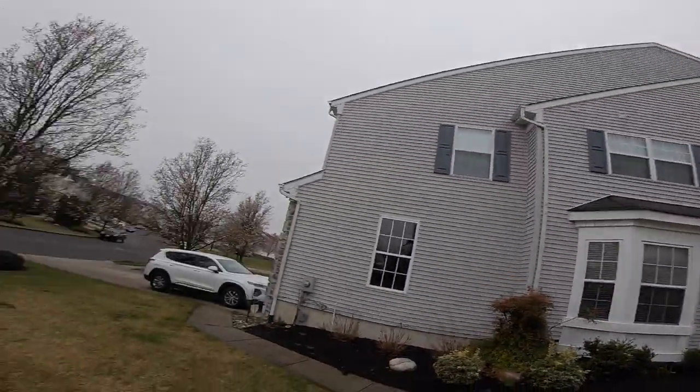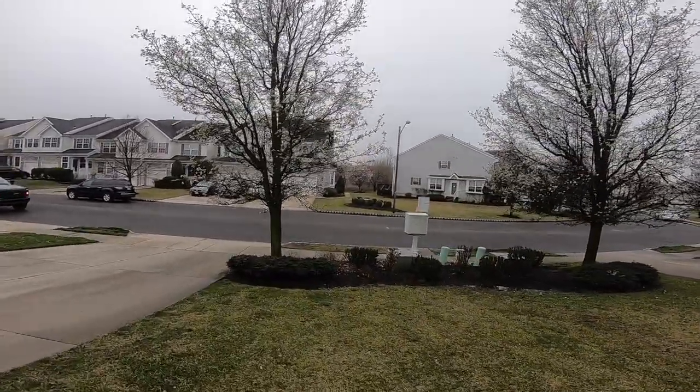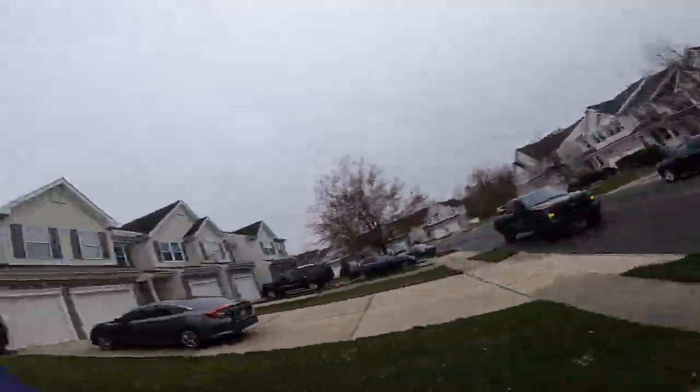Which has worked out pretty well so far, but overall, still a lot of growing to do. We gave an estimate to that property over there a few weeks back for a new front landscape and walkway, so that'll be exciting once we start that project in the near future. Anywho, all right, well, stay tuned. Thanks for walking around.